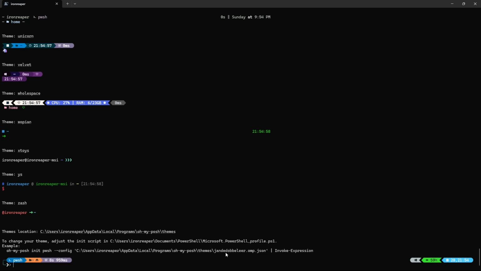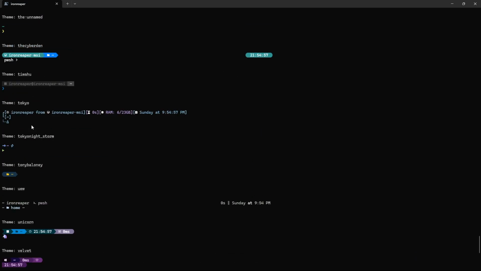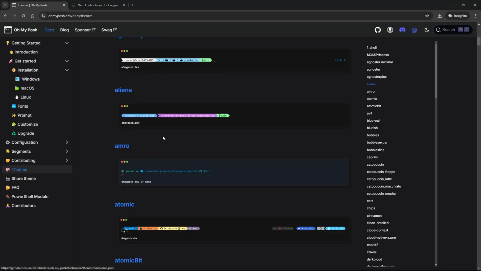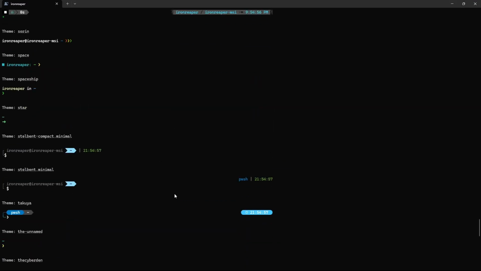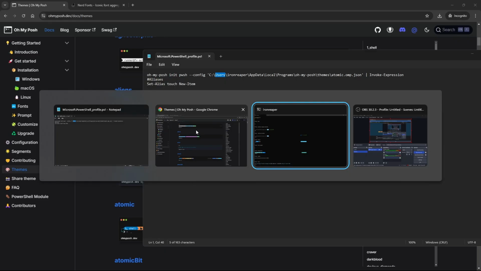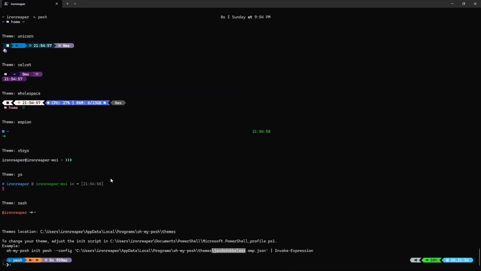Just use this command, and here is the name, the last part after the slash. Just change this name to any theme you like from these options. These are available on the website as well. You can check in here. If you are comfortable, just take the name or see it in your terminal. Just copy the command in your file and you're good to go, and you will get a beautiful theme like this.